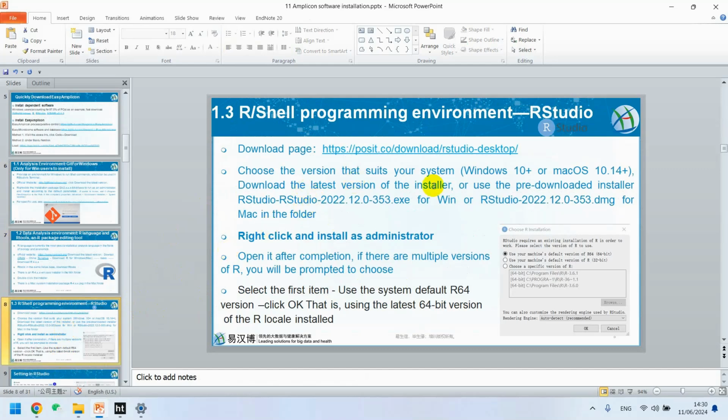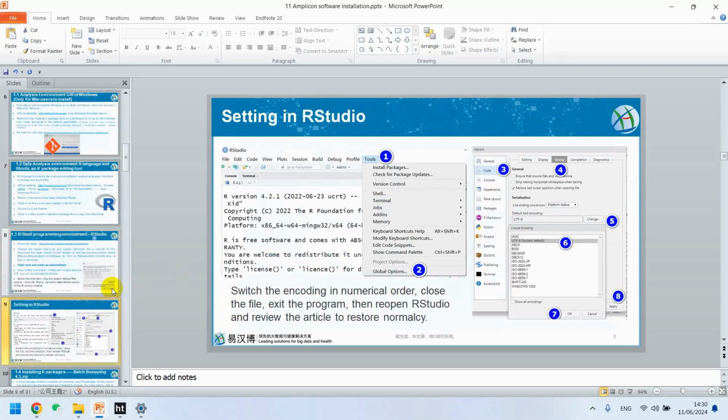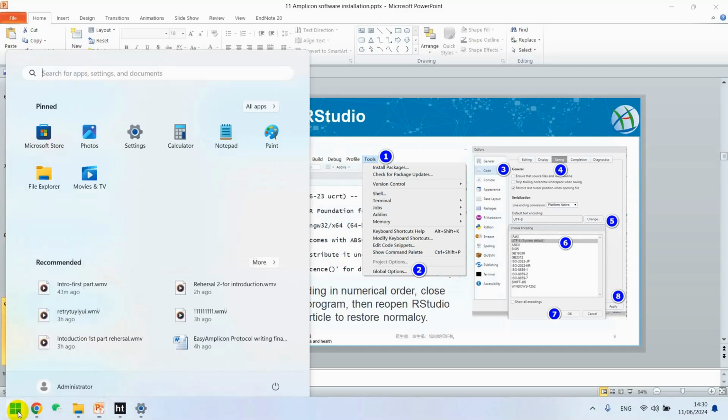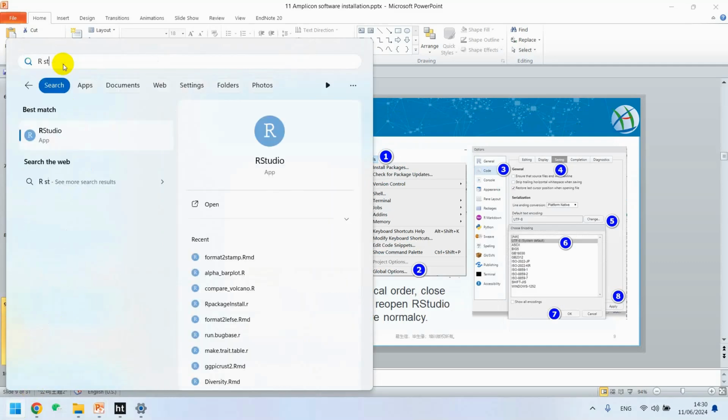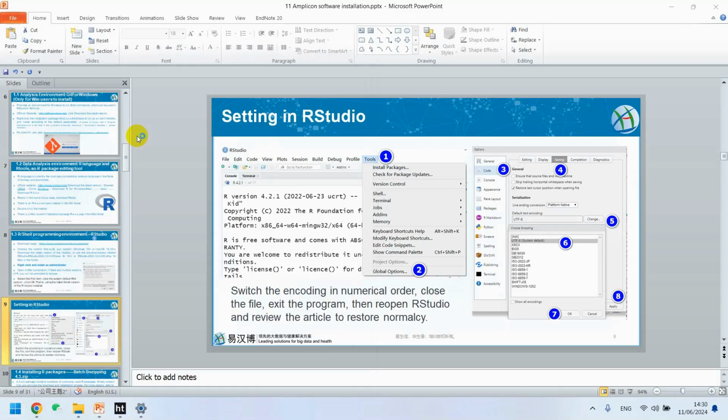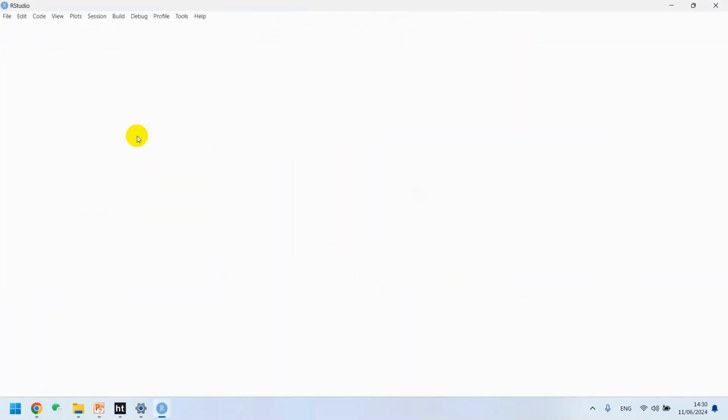And then you have to choose this system. When you start installing RStudio in your system, you use this 64-bit version files. And when you have your RStudio, let's open RStudio here. Open with Run as Administrator. Make certain changes in setting, which is the requirement to run this pipeline.